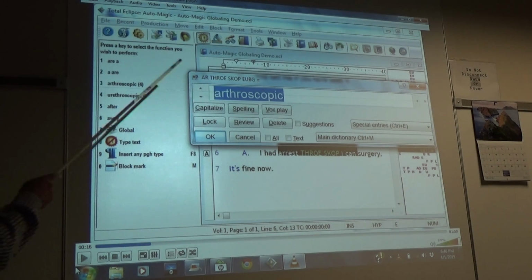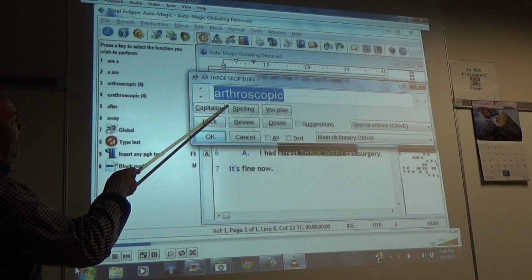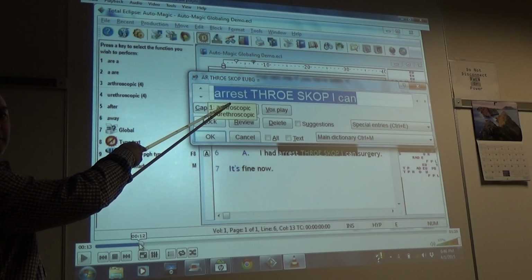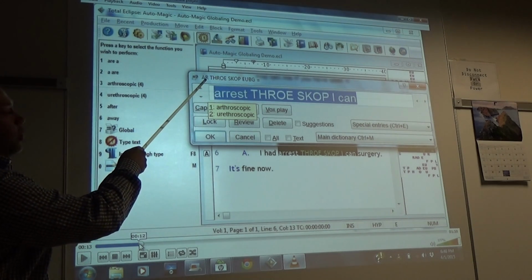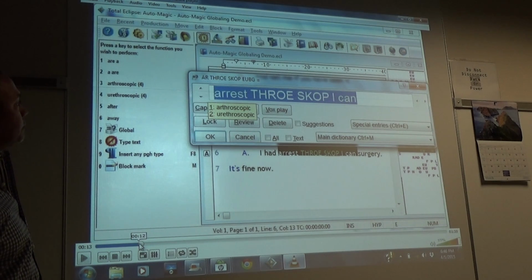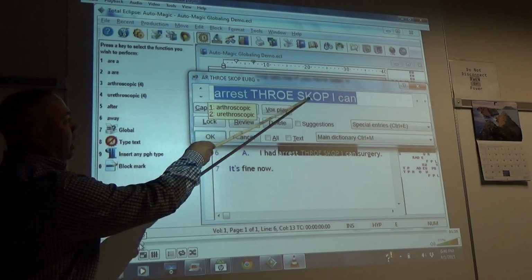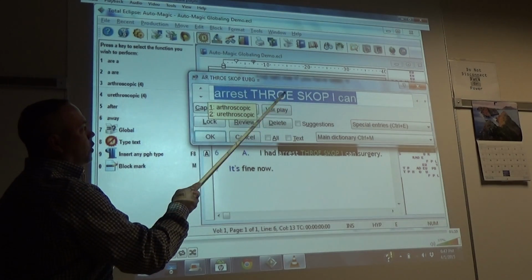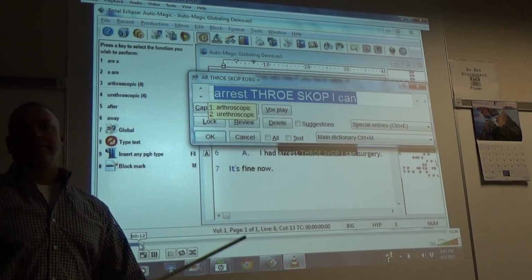Now you start marking the steno, and it's going to know what you're doing. It's going to start guessing what you're doing, and if you kind of see here, pick a choice. It has a rest. Well, maybe that's how you stroke a rest. AR. I wouldn't suggest it, but whatever. But if that's the way that you stroke it, then it's going to come up. So now it's going to start guessing. So the IK is I can. So arrest, throw, stop, I can.